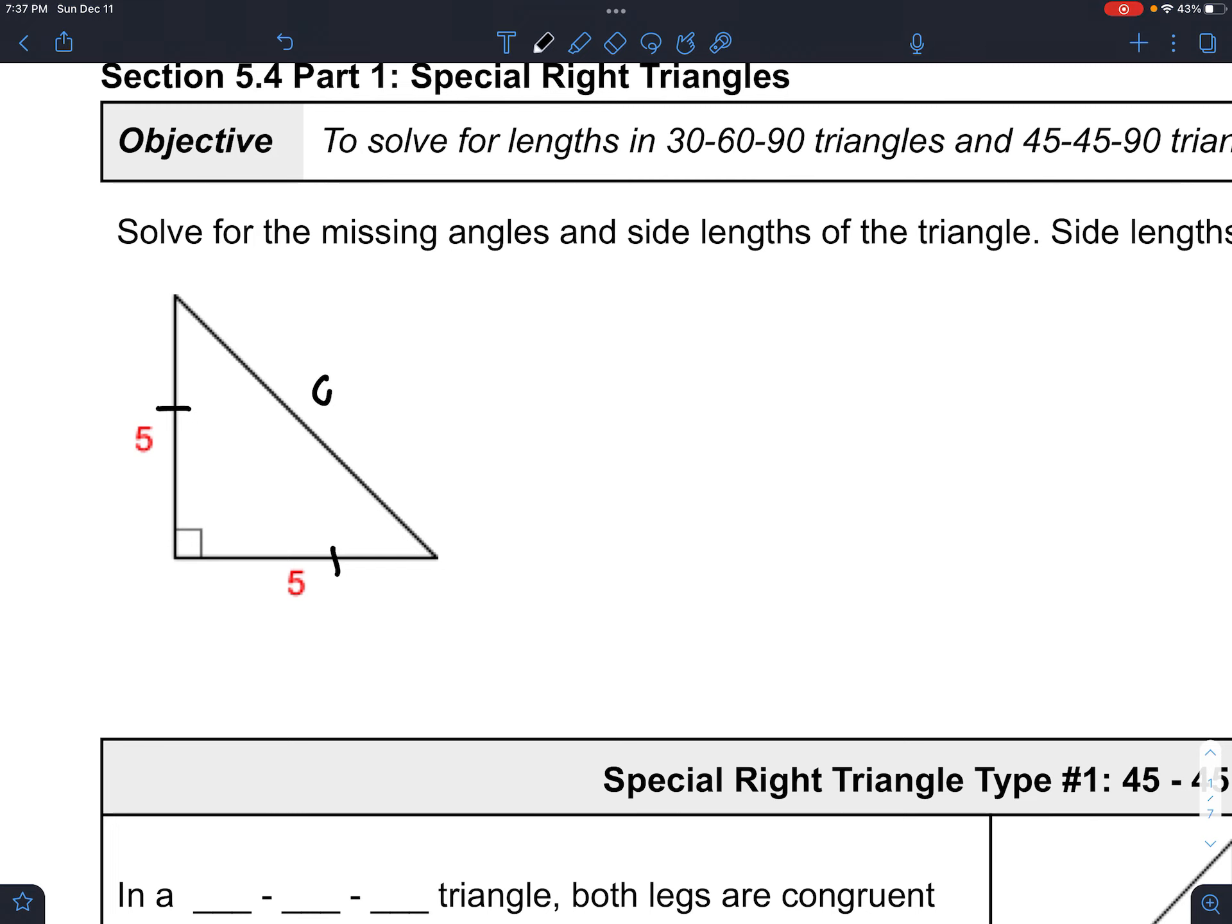We can find the third side by doing Pythagorean theorem, where a squared plus b squared equals c squared. So we get 50 equals c squared, and the square root of 50, then we can make a tree, do whatever you need, but regardless there's a 25 that can come out, so c is really 5 square root 2.